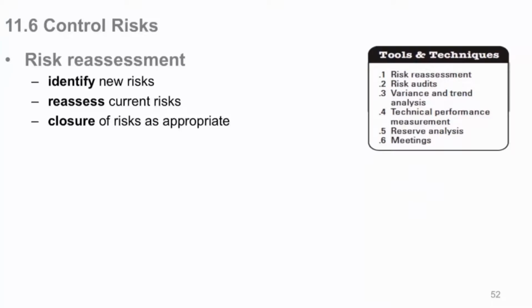So you control risk by executing your response plan. And then to reassess new risk, this is your continuous performance improvement thing. Identify new risk, reassess the current risk, because again, they may get worse, they may get better, they may go away, and then close risks if in fact a particular risk just is no longer viable. Kind of an odd example maybe, but if you have something in a plant and you're afraid the plant may close, but you have a response plan to move it somewhere else, and now the plant does close, well, that response plan and that risk for that company is now gone because there is no more company. So that's how you would get rid of a risk, as one example of that kind of thing.